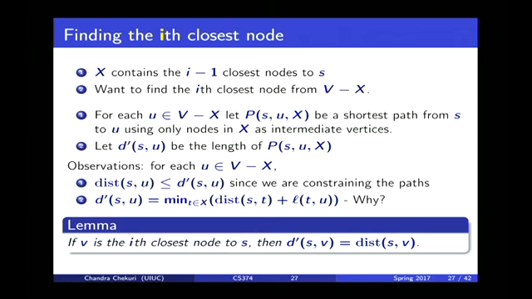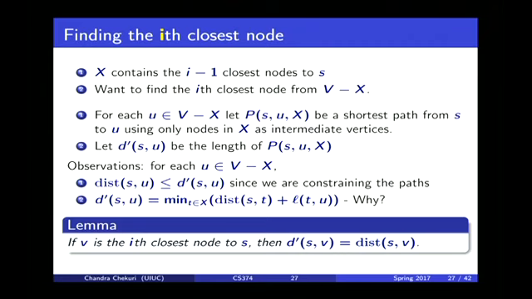Because the ith guy doesn't need anybody other than the first i minus 1 guys. Remember, we want to find vertices in increasing order of distance to the source. The ith guy doesn't need anybody else other than the first i minus 1 guys. So we actually found its right distance, whoever it is. For that guy, d prime SU is exactly the distance SU. And he is the smallest among all the d prime values, so he must be the right guy. That's the principle of Dijkstra's algorithm. We are finding vertices in increasing order of distance from the source.